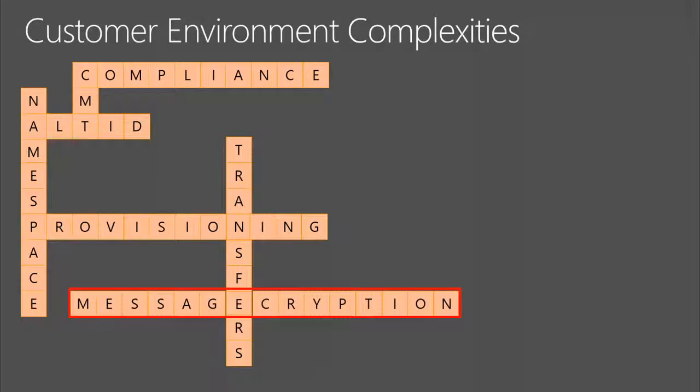Message encryption. If your customers are using message encryption, some devices on-prem in your mail flow today, how are you going to handle that when you get to the cloud? If you are not transitioning to Office message encryption in the cloud yet, maybe that's a long-term strategy you're going to use, you're probably going to have to use CMT and route your mail back on-prem with the appropriate header or whatever you're using to get tagged by your on-prem encryption.